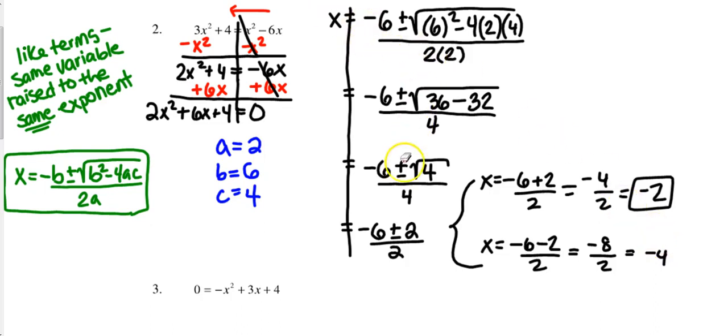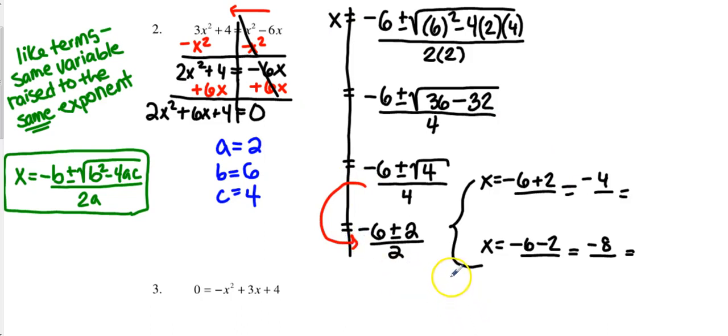Oops, typo, sorry. When I was copying this, I'm not sure if anybody caught this before me just now. See if you can spot my error as I backtrack here. What did I do wrong? From here to here. And this is totally something that you could do too by accident, so I'm happy I made the mistake. So as I came to the end, I started going a little faster, and by accident, I have a copy error. Instead of writing a 4, check out what I wrote by accident. I wrote a 2, which is going to mess up my final answers.